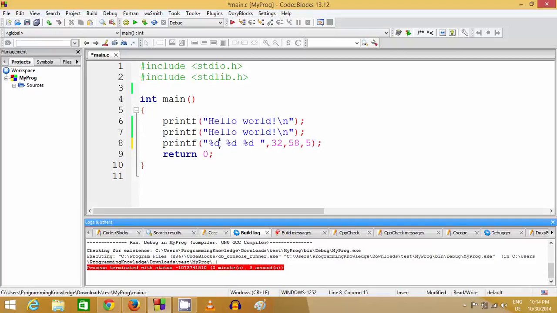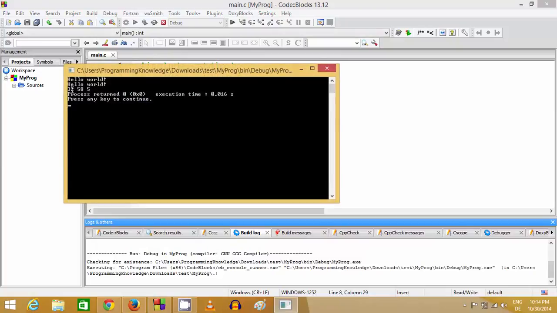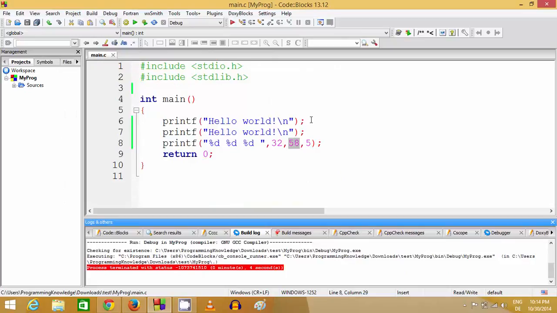Because we have written %d 3 times, and there is a space between them, it will print 32 space 58 space 5. Let's run the program, and we get 32, 58 and 5, right?